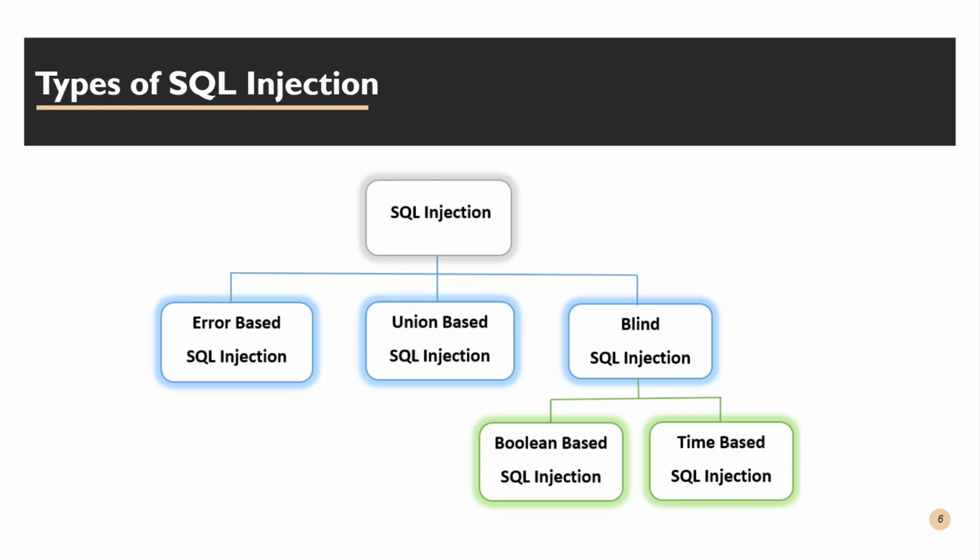So let's talk briefly about the Boolean-based blind SQL injection. This involves injecting code that relies on application behavior changes to infer or to predict information without directly manipulating the query logic within the application. And we're going to be seeing some examples of this Boolean-based SQL injection in the exploitation phase in this video. We also have the time-based SQL injection. This involves injecting code that introduces a time delay, allowing the attacker to predict if the injected condition is true or false based on the application response time.